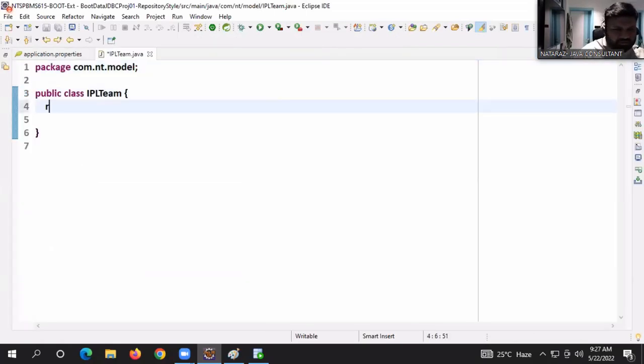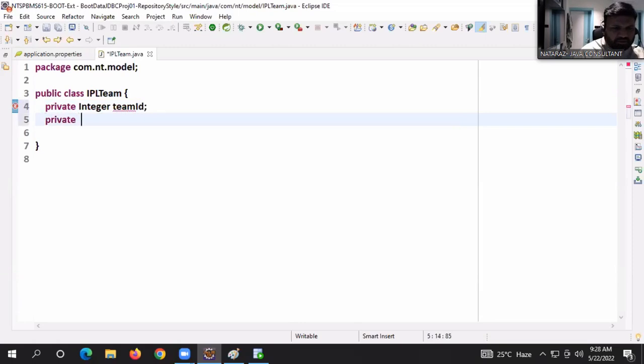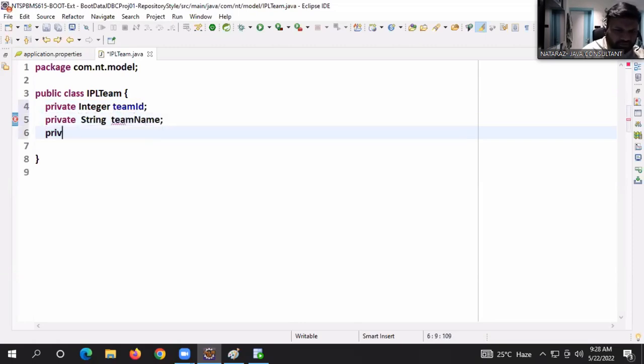Private integer team ID, private String team name, and the next one, guys?